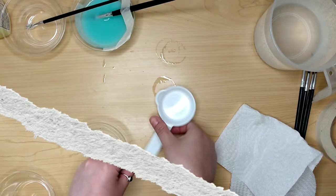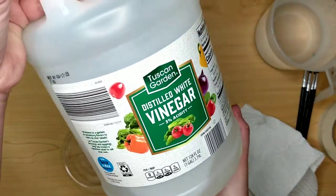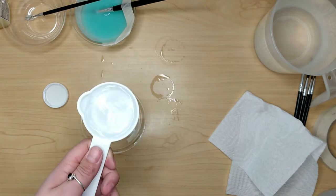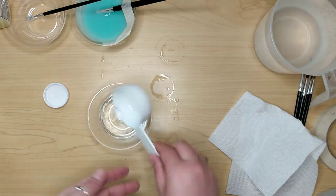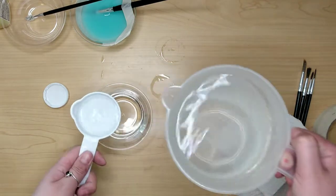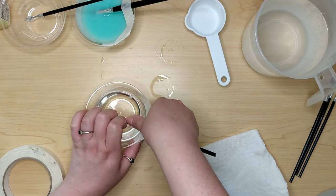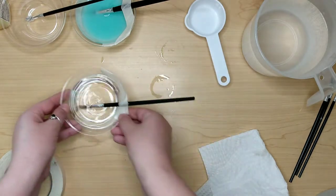The next thing was vinegar and water — two parts white vinegar with one part hot water. I've seen several recommendations for vinegar water, and I think someone even recommended just straight vinegar. It smells terrible though. So we're doing a quarter cup of vinegar and an eighth of a cup of hot water. I microwaved my water for about four minutes. People recommended letting this one set until it cooled, and some said overnight.